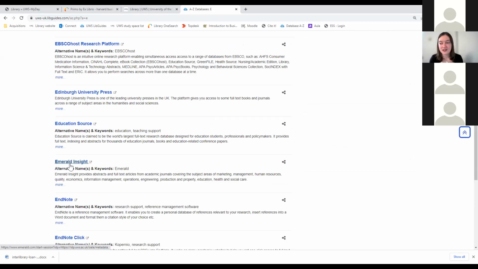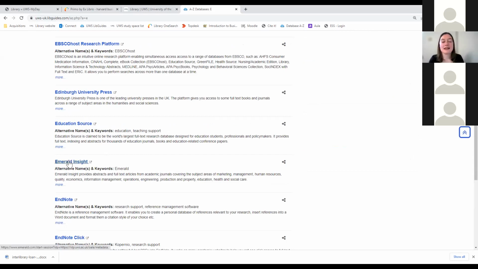And again, these are links that we've set up so that they should automatically give you the option to sign in as UWS. If you Google these databases, they can have more than one link just to be confusing. So sometimes if you Google a database, you might not be able to get in, whereas we have specially set up all of these links so that wherever possible, they try and log you in as UWS.